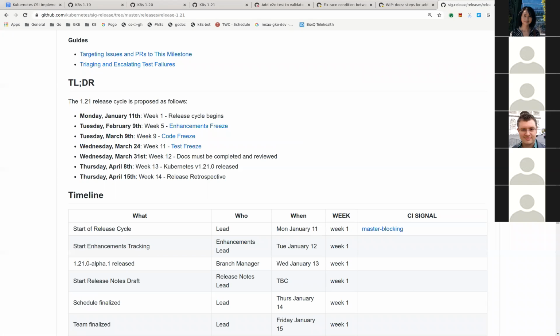I see. Okay, so 1.21 is known, this is the date. We just don't know about April 1.22, 1.23. I was just looking at this, and that seems to be a little short if we want to do 4 releases. Unless they want to squeeze it, I think that would be tough.